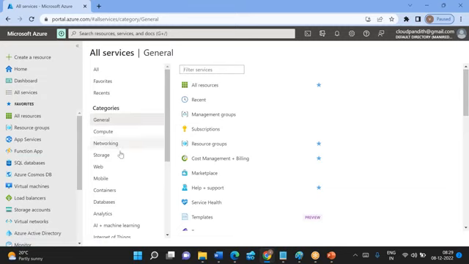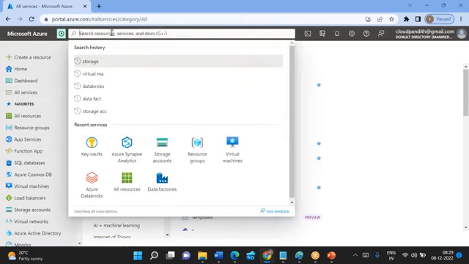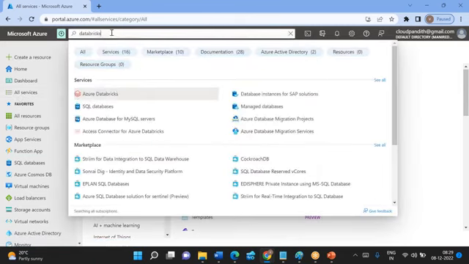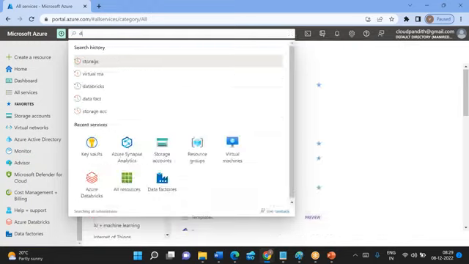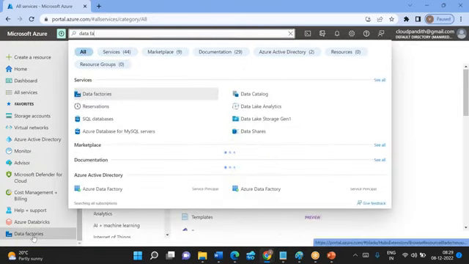But category wise you come just to mark it as a favorite. This is what we do in real time. Generally, search here Databricks, click on Azure Databricks, and you will be here. You can see Azure Databricks. You click on Data Factory here, so you'll be able to see Data Factory.